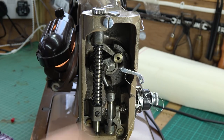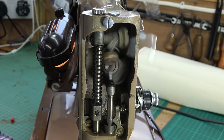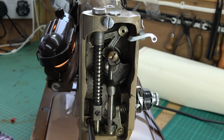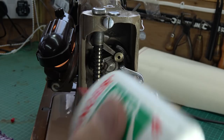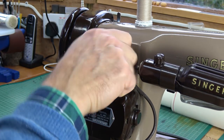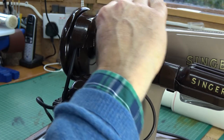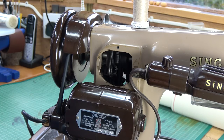Try and work the oil in a bit. I've just noticed this is loose while running — I'm going to tighten that and that will stop some of that clunking. Raise and lower the foot, try and work it in a bit. I don't want to go too liberal as you end up with it all over the fabric. The next place I'm going to look is under this cover at the main bearing.